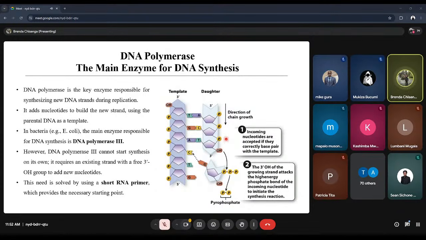Now, you see the nucleotides. So let's say, for example, you've added 1, 2, 3. At this point, you have 3 nucleotides in your daughter strand, by daughter strand meaning the newly formed DNA. The nucleotide that is going to be added to the growing daughter strand should be in the 5 to 3 prime direction. What we see here, on this end of the daughter, is a 5 prime end, meaning I've got a phosphate group. On this end, I must have a 3 prime.